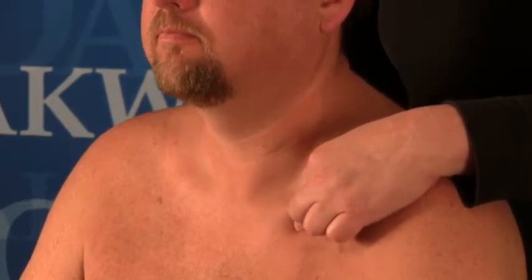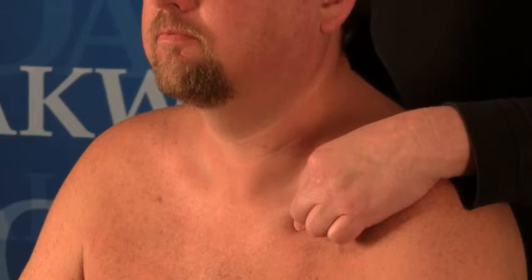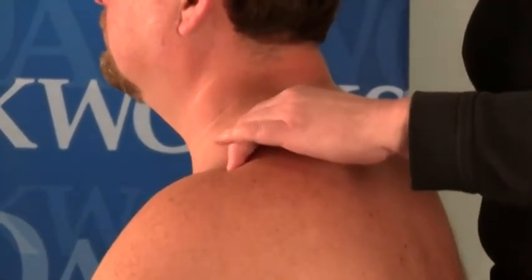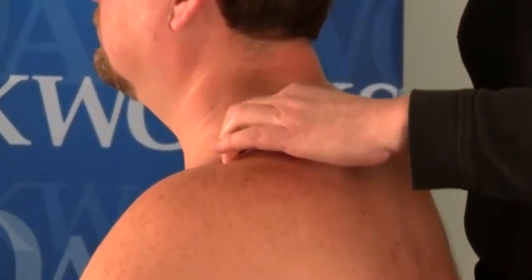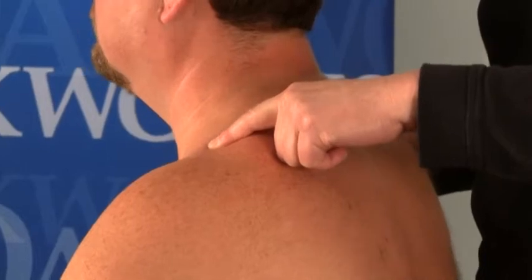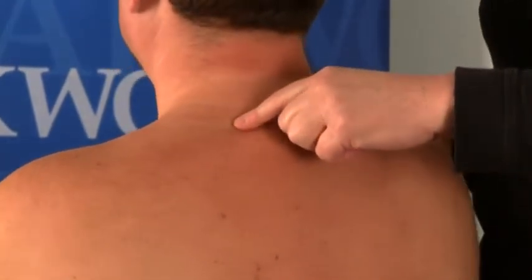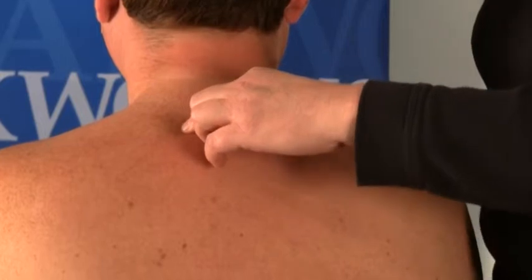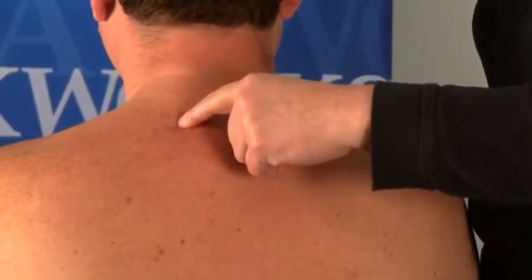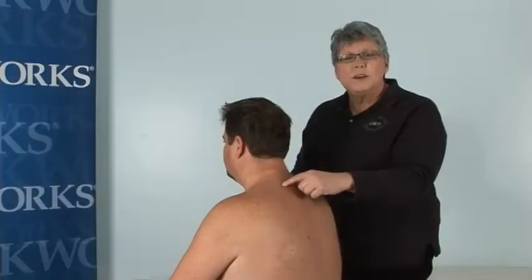I want to show you on his body — I want to trace where that first rib goes. I'm on his left side and we're just going to trace his first rib around. If I push through the trapezius right there, that's the first rib. And then it moves over to this big bump — that's the seventh cervical. Why do we have extra bone there? Why is it there?